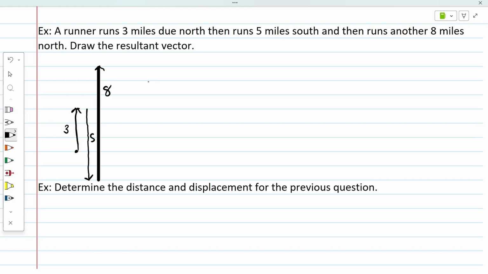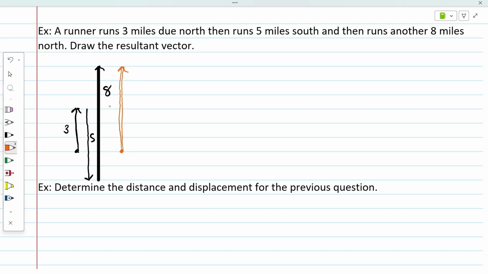Alright. So now we could imagine these being all in one line, but just so you can see them, they're moved over. The vector is not actually moving to the right or left at all. So we have to draw a resultant vector. That means we want to start at the same place as our original starting point and draw to the top here. So I'll use a different color. So our resultant vector starts from this spot and goes up to the top here. Sometimes resultant vectors are drawn with this double line so that they stand out. And so now how many miles is this?